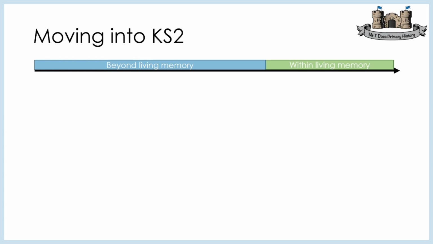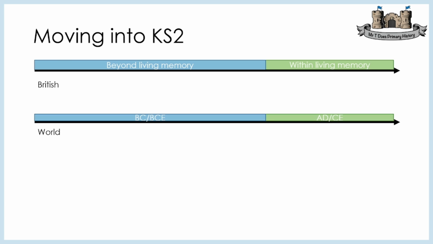Expanding the breadth into Key Stage 2. Once again, the scale of the study dramatically increases in Key Stage 2. Whilst the timeline looks as though it covers the same time frame, this is not the case. The children may be asked to study changes within a period or across several of them. However, the concept of change retains the same function in different contexts. Let's take a look at two examples.